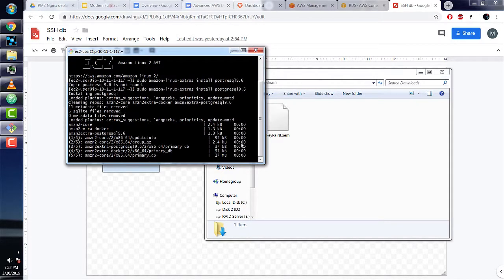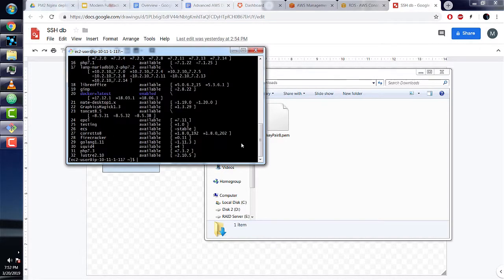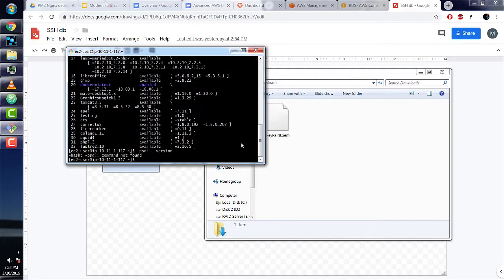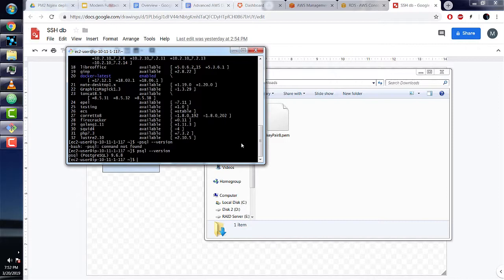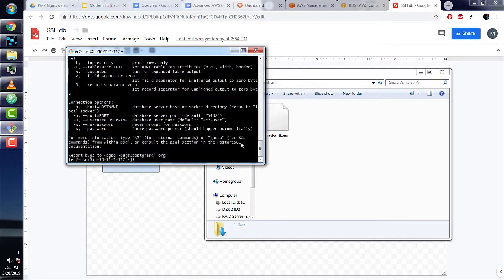I'll also give a brief explanation of each command in there. You can check if PSQL was installed correctly by checking the version, and it seems it did. We can see what commands we have available from PSQL by running the command psql --help. And this lists all the commands that you can use with PSQL.